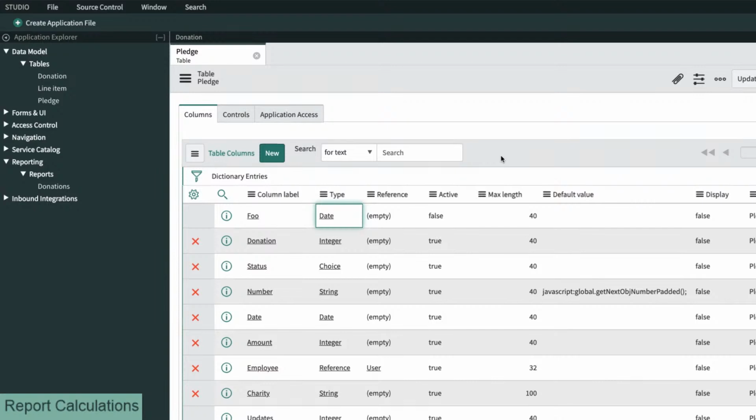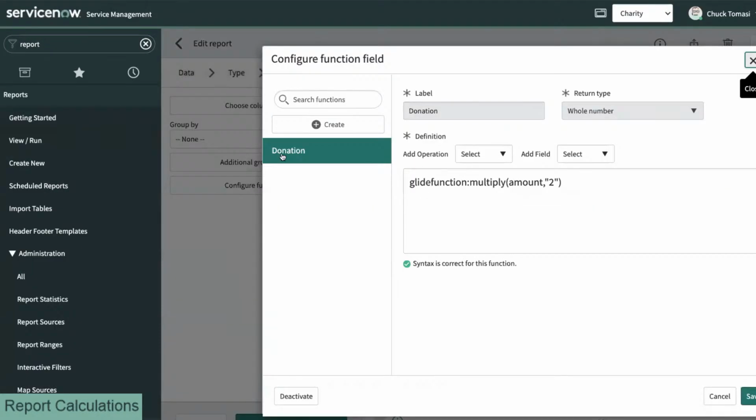So if you've got people out there happily running reports and they change their mind and start running into these situations, they may call you and you have to jump in the dictionary and say, what do you want me to do? Deactivate it or blow the old one away? I mean, reactivate it or blow the old one away. So if I said, this should have been a whole number, this is my old date field. I'm not sure what it did. Maybe I did something wrong.